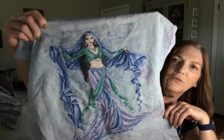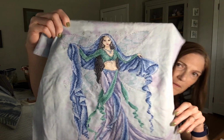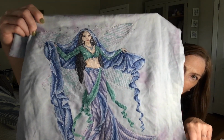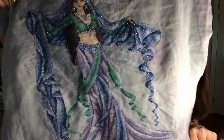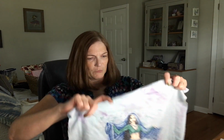She is not ironed. Take it back a little bit. Still working on figuring out the lighting aspect, guys. I'm sorry about that. I think that's better. Let me get it closer so you can see some of those beads and such. This is a Joan Elliott design, Polstitches Stormy Skies, 28 count Lugana, stitched 2/2. She will be framed hopefully in the next month or 2.